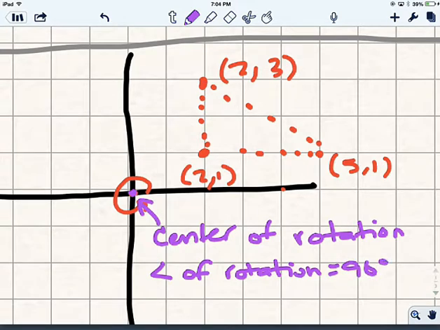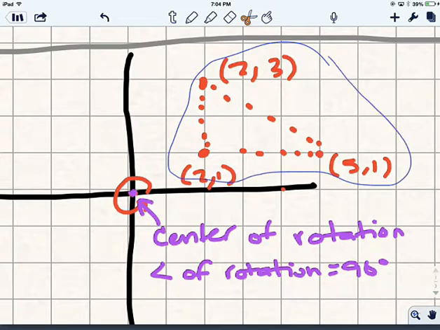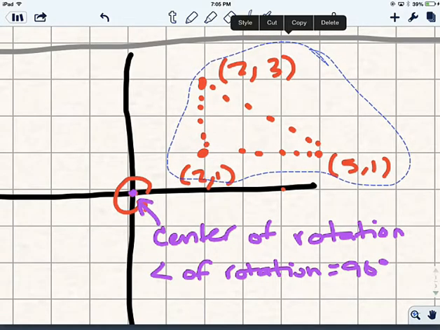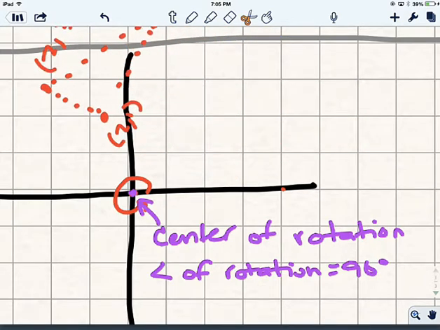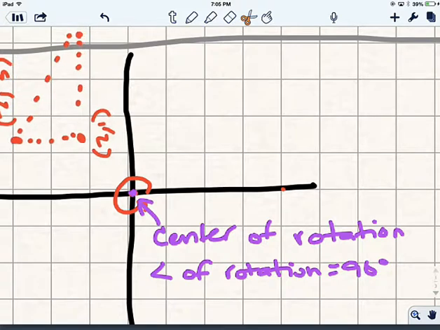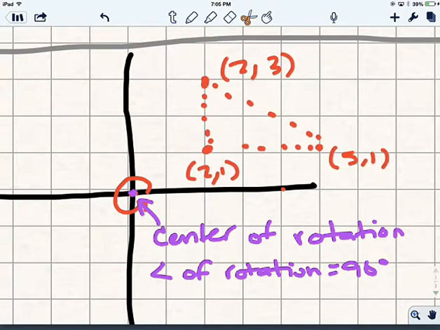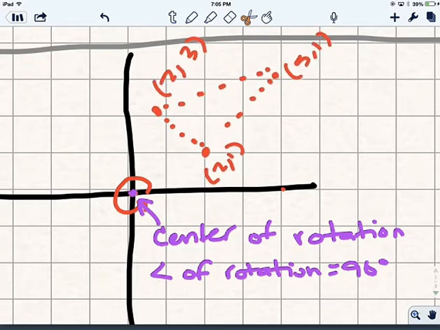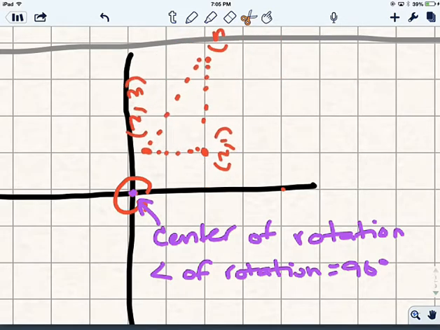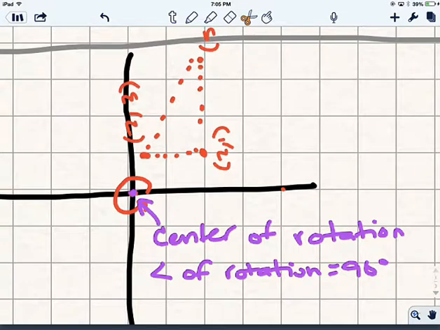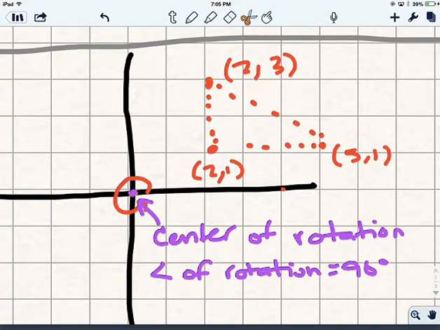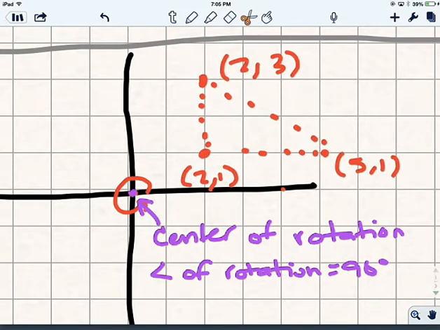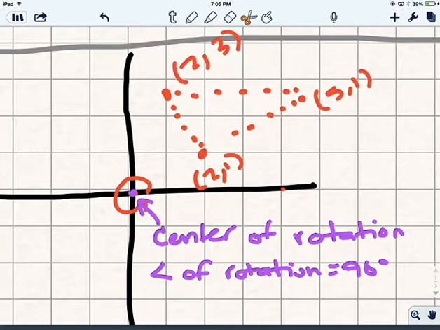equals 90 degrees. So I'm going to copy and paste this so I can manipulate it and talk my way through this. And so the idea here is we want to take this thing and rotate it like this. Now, the easy mistake that you can make is assuming it should just rotate like this. But if I were to rotate like this, my center would no longer be the origin, which I pre-identified and is kind of a default. So unless otherwise noted, the center of rotation will always be the origin. And if you're wondering why this is not the proper rotation, ask yourself what is not moving.